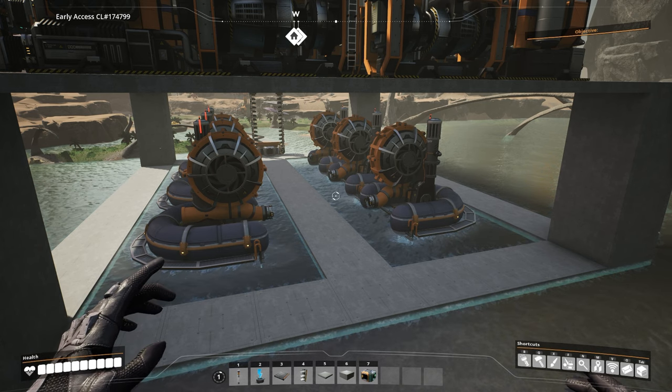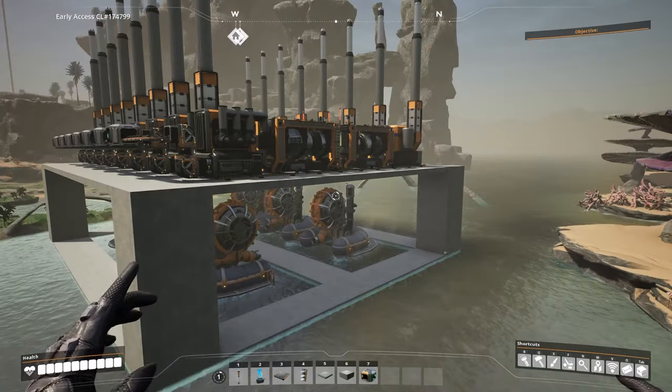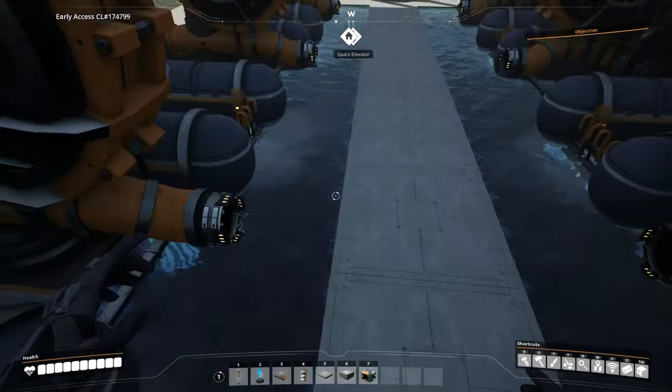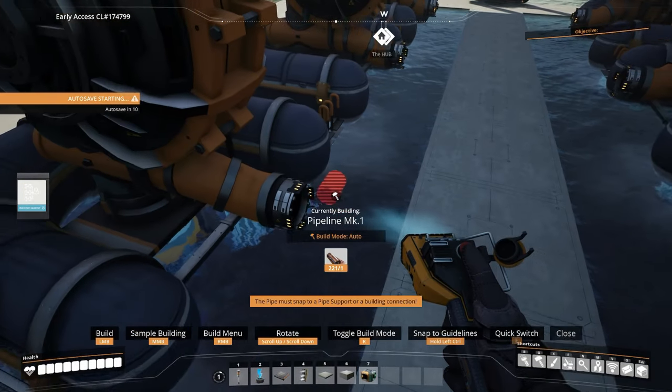Alright guys, so for the piping, what you want to do is come over to this side of the structure. This is the side without the conveyor lifts. And come over to these two water extractors, get out a pipeline Mark I.